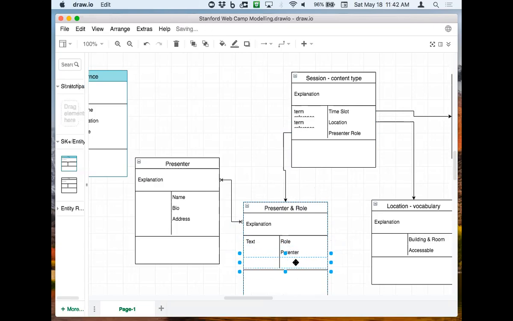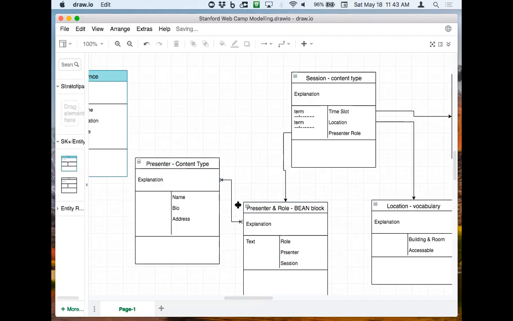We're going to ignore that I can't spell session. And so I'd probably do this as a bean block. And then my presenter is going to be another content type, because that's a thing we want to land on. We have our various things here.